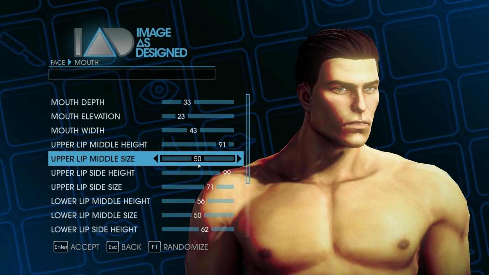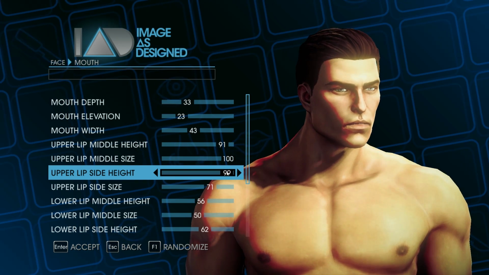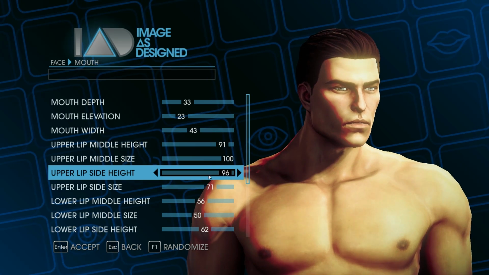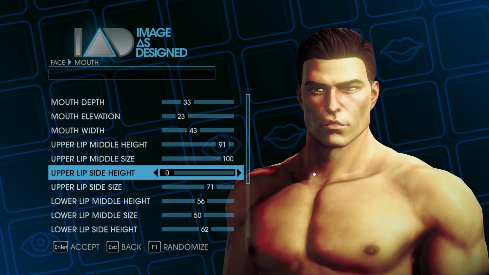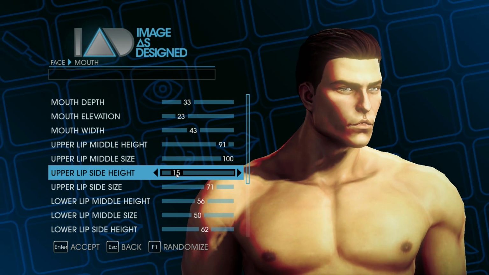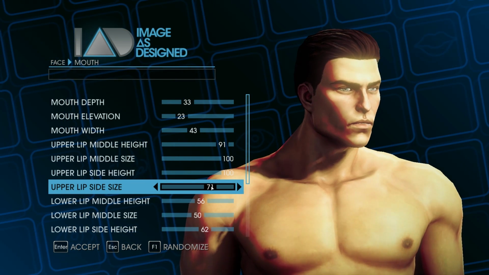Oh, here we go. Upper lip middle size. Big, big, big. Upper lip side height. Also big. Or high. What is that? What is this face? Oh, my goodness. What went wrong there? I feel I need to put that back on 100.